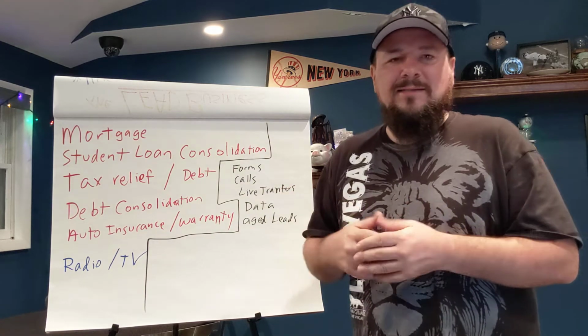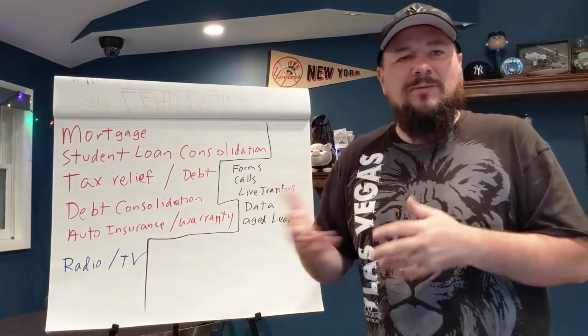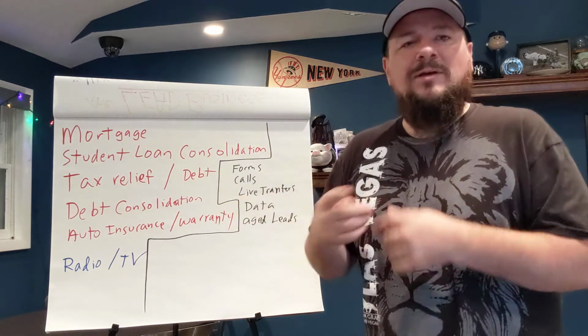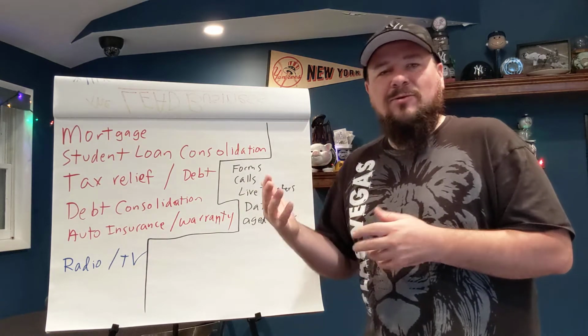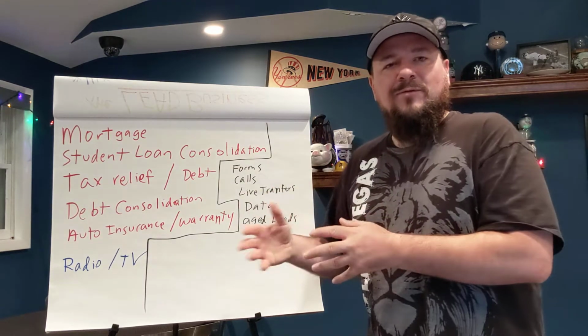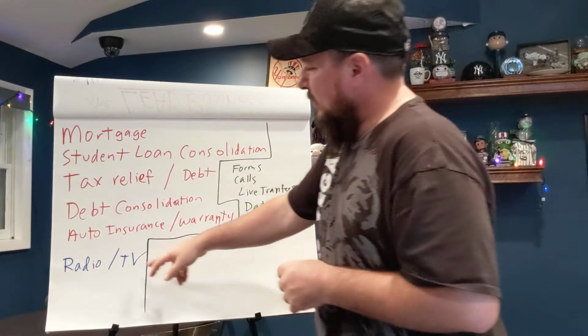But the thing is not to get 50,000 leads and just sell them 100 times, and that's all you're ever going to do. You obviously want to have consistent buyers buying leads from you, whether it's data or whatever, and you always have fresh leads flowing through. So these are lead types, okay?